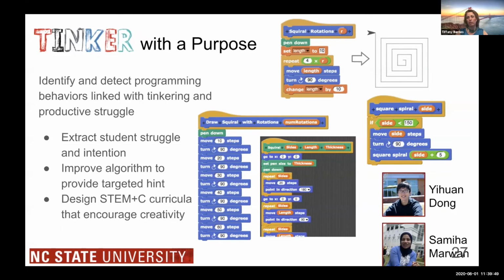Some students run their code a lot. Sometimes we saw students run their code many times without changing anything, which we thought might be an indication of frustration. We've also seen students write tons of code without running at all. You can look at our SIGCSE 2019 paper about tinkering for that. That kind of research is what we do to see what it is students are doing. Then we think about what algorithms we can build to provide hints and detect what they're actually trying to do while they're solving problems in SNAP.